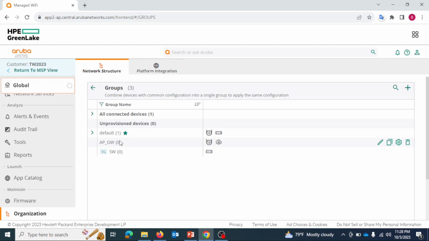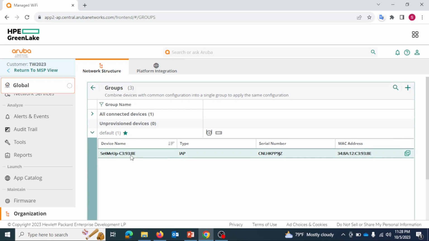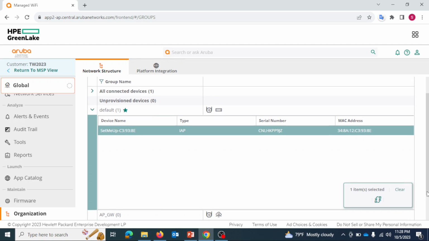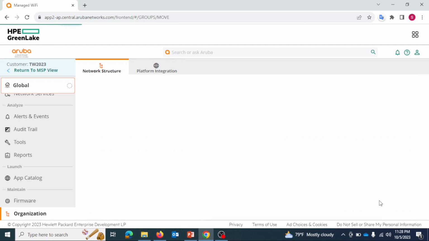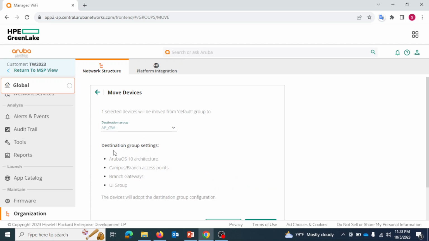So now no device is assigned to these groups. So I have to move this AP to our desired group. You can see this AP. So I'll click this AP and I'll move this AP to the APGW group. I click move and it is asking the destination group. So I'll select APGW because I want to move to this group.